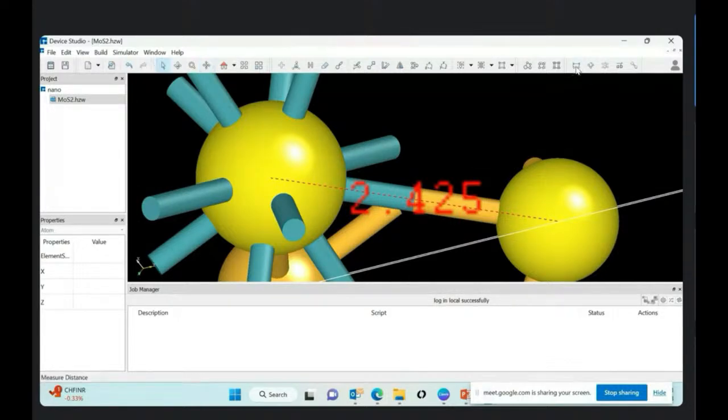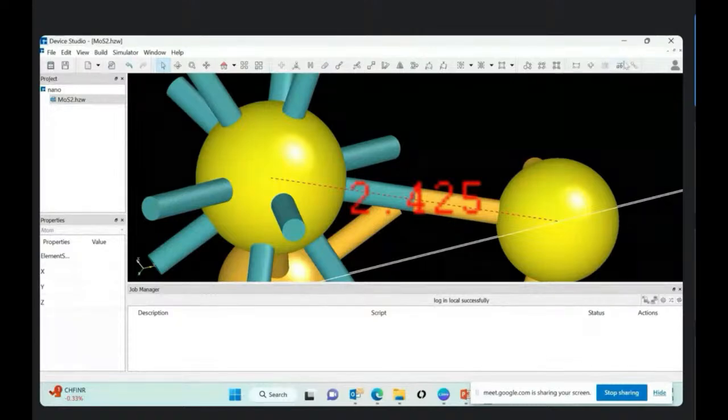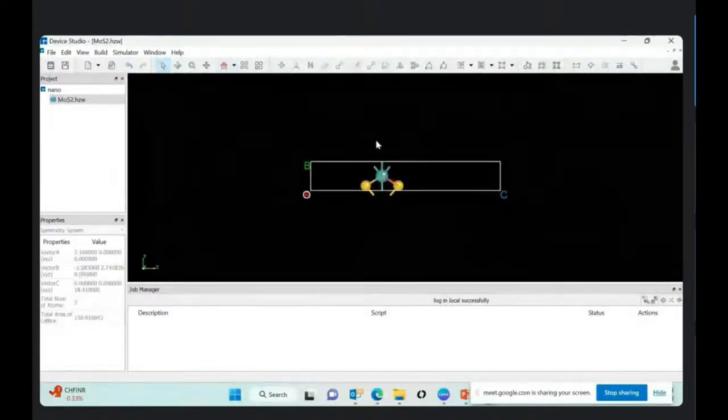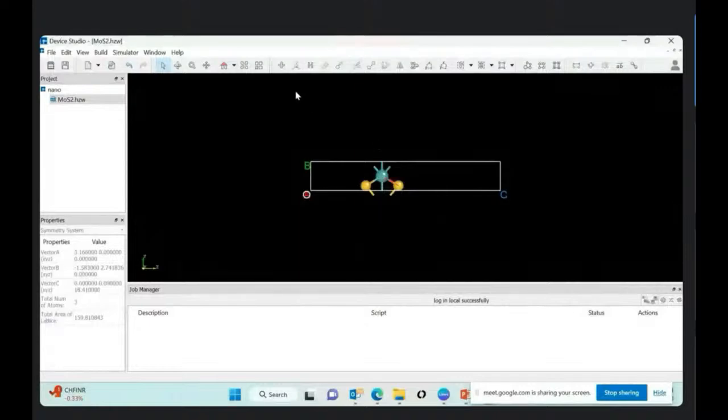You can see here multiple options are there. Not only a distance measurement tool, it can measure the angle also. And a vector can be measured, or a linker bond can also be measured. This is a measurement of different atomic positions. Now let us simulate this simple MoS2 crystal, then we will go for other options as well.